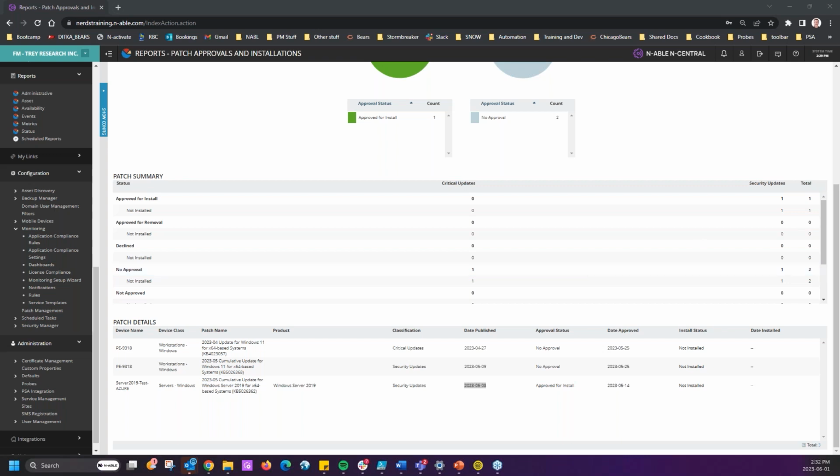Is there an efficient method to check why updates haven't been installed, even though automatic patch approval rules have been set? Ulysses, 9 times out of 10, in my experience, it's because it's misconfigured. Right? The thing is, central patch management has a lot of breadth, but that allows you to quickly get off the rails, okay? So I would highly recommend that you review your patch setup after this bootcamp, because sometimes these things can be eye-openers.